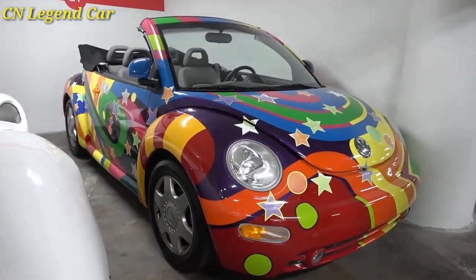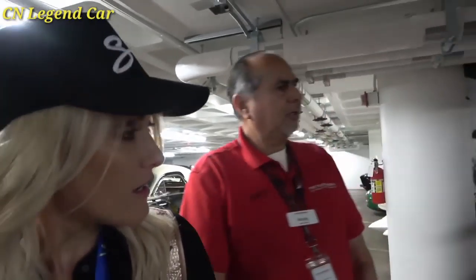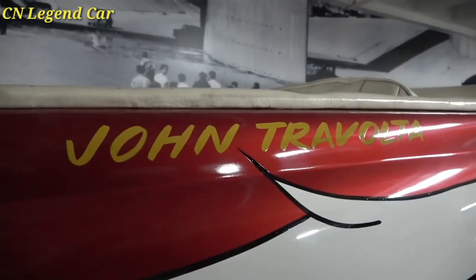Oh, it's crazy to think, when you look at these cars, all of these incredible movie stars have actually sat behind the wheel. Oh, yeah. Of these cars that we're looking at. This is from the movie Grease. Oh, Grease! No way! I recognize that. Ah, yes. Well, it does say Grease on the side, so. It does say Grease on the side. Kind of a giveaway that I didn't see.